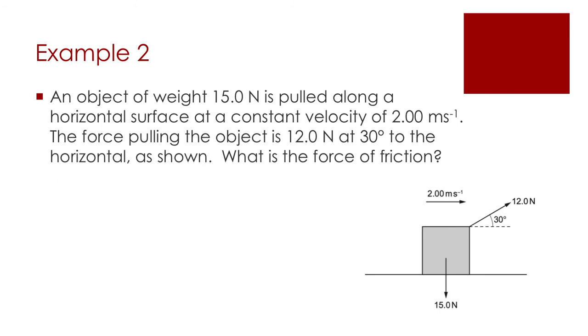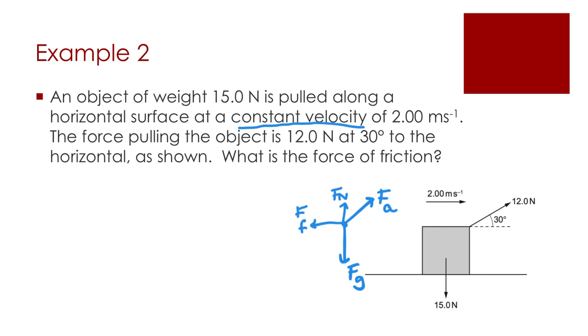So let's go through and think on our free body diagram which ones are going to have to balance in order to get our constant velocity. Okay, so I have my force of gravity pulling down, and pushing upwards would be the normal force and the vertical component of that applied force. Horizontally, I have the force of friction. It's going to have to be to the left because we know friction always opposes the motion, and the horizontal component of the applied force to the right. Again, it tells us this is a constant velocity, so we know that all of our forces must be balanced.